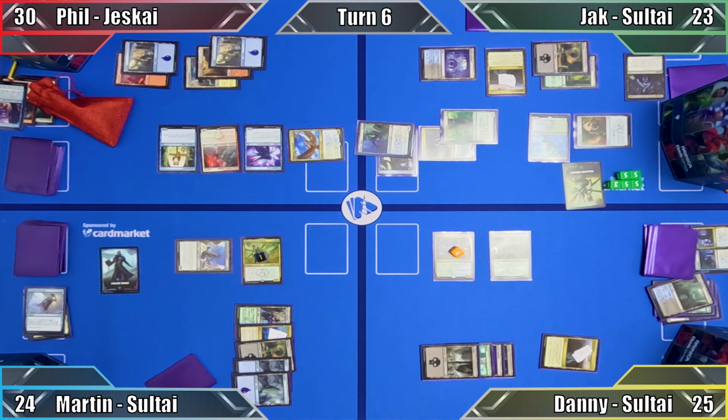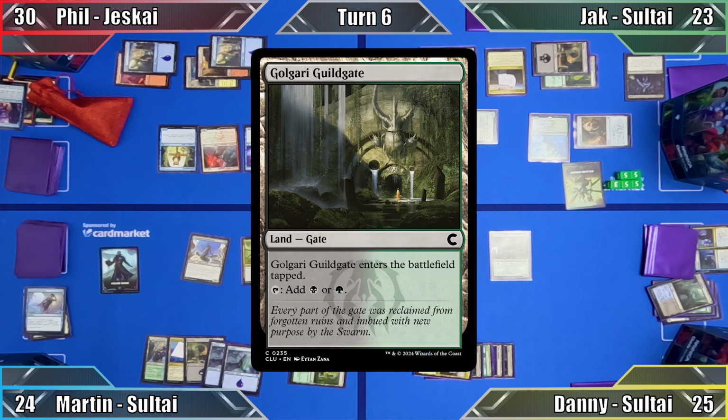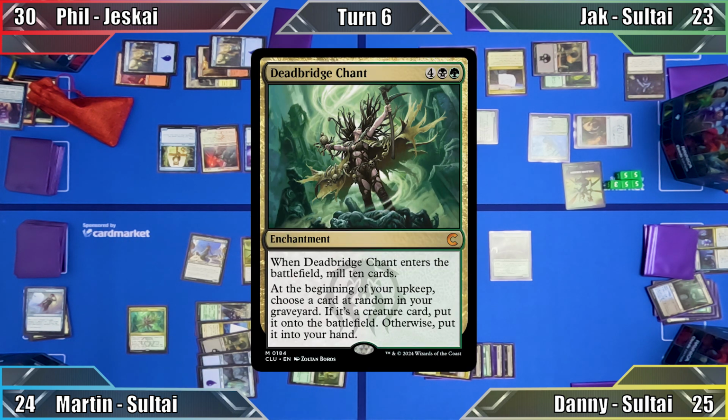to Martin. Amzu phases back in during my untap step, and I play Golgari Guildgate as my land for the turn. Next I sacrifice my treasure and tap all of my lands to cast Dead Bridge Chant. That's rather risky when you have a 40 card deck.